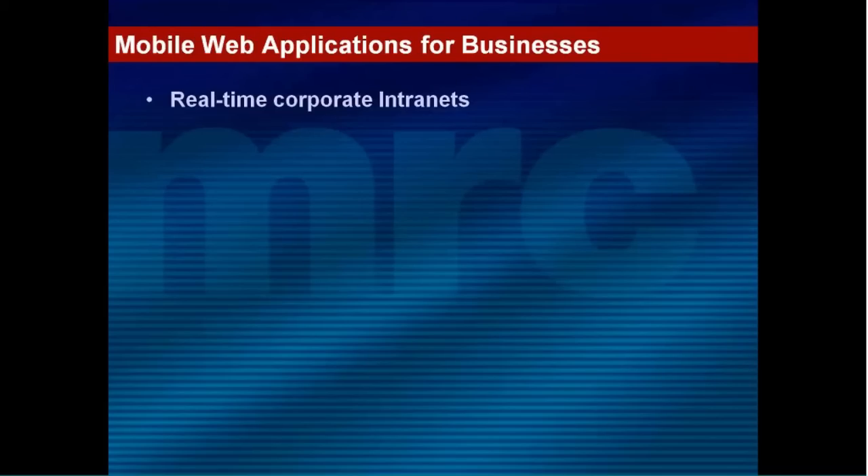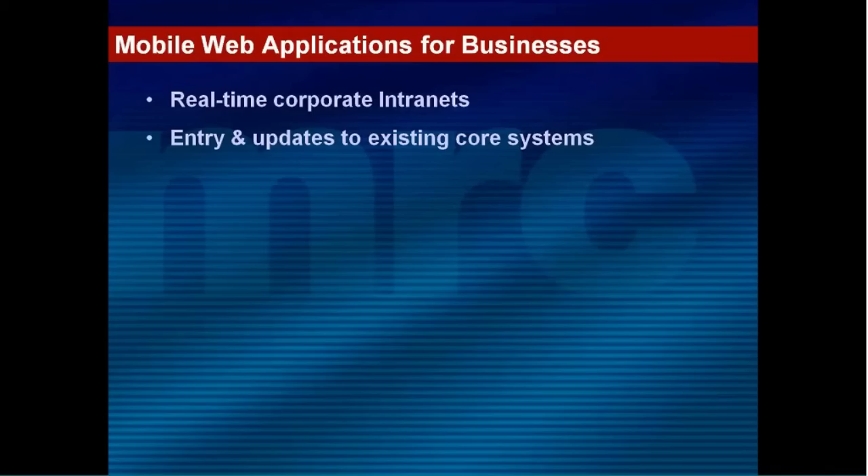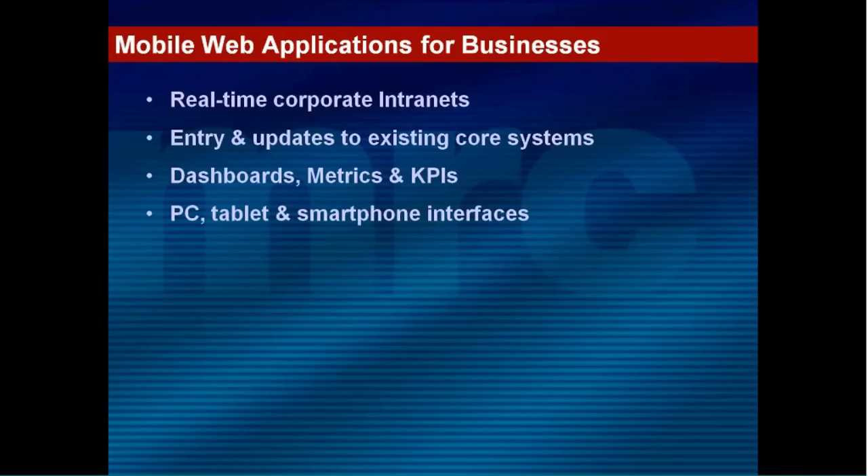What might we provide as components of our mobile web applications? It must be real time to the core data on the central system. If I'm at some remote city with my smartphone, I want to be able to view data at that second — the states of orders back on our core system at head office — and maybe enter and change some details about it. We need to be entering orders and updating data; it's got to be a real-time interaction with the core system. We also want to be able to see KPI-type views — metrics about our business on any device: PCs, tablets, smartphones. We also need to receive communications by email or SMS, because that's part of the whole experience of being on a mobile device, linking back to core systems.